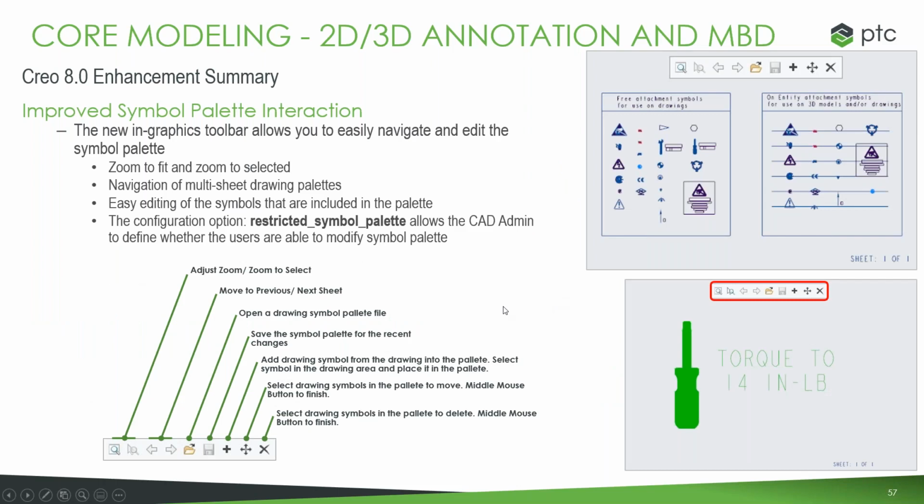The symbol palette. I know some of you are using that, where you create a drawing file, and drop all your symbols into there. So you make that the palette, and then you can just pick from there. There are a few options for working with the symbol palette. There's a new graphics toolbar that pops up inside there when you're looking at that palette, so it makes it easier to zoom around, browse, things like that. The symbol palette can also now support a multi-sheet drawing. If you had lots of symbols, previously you had to jam them all into one page, which might get a bit big. You might have to zoom out too far, then not easily be able to see them. So now we can create a multi-sheet drawing and jump between sheets.